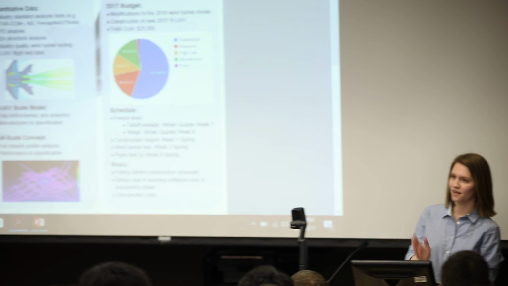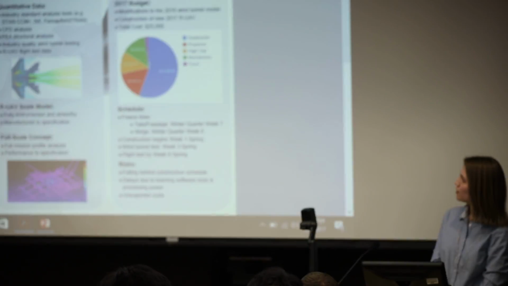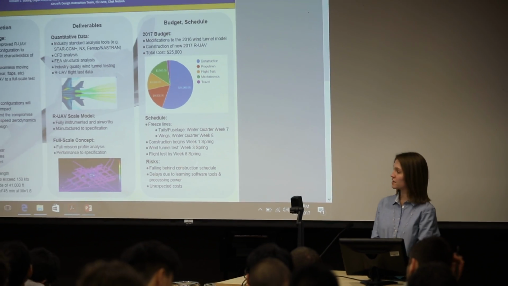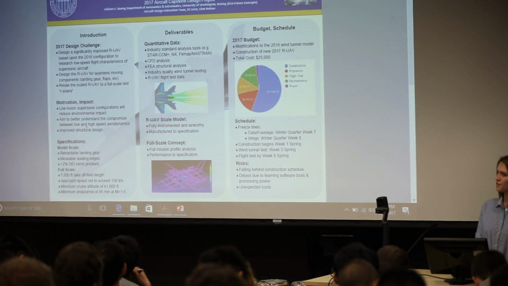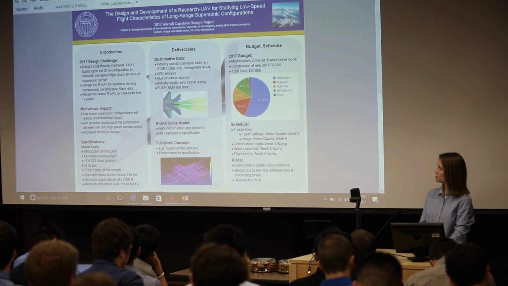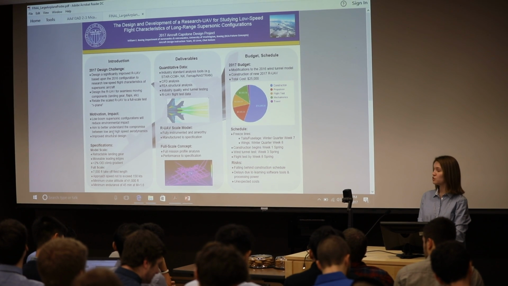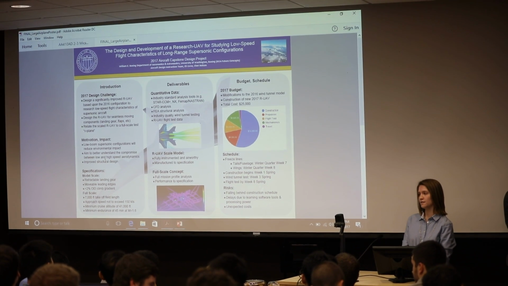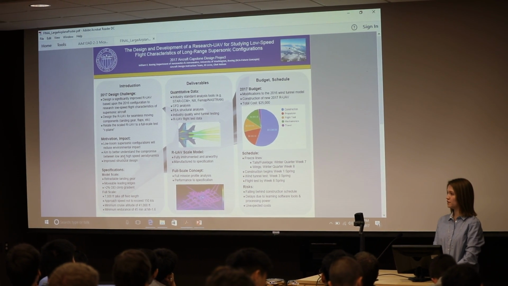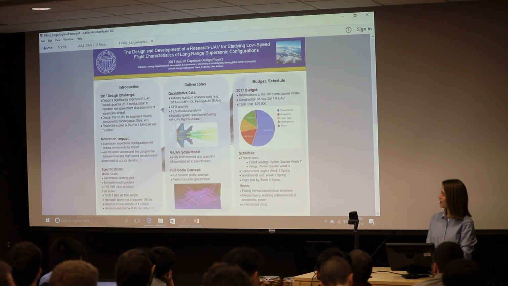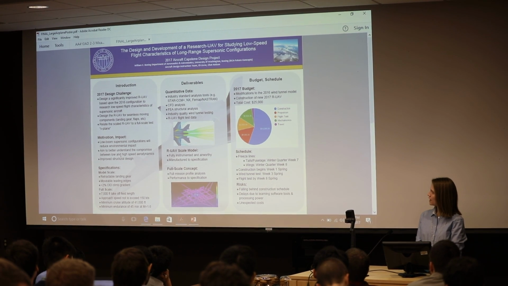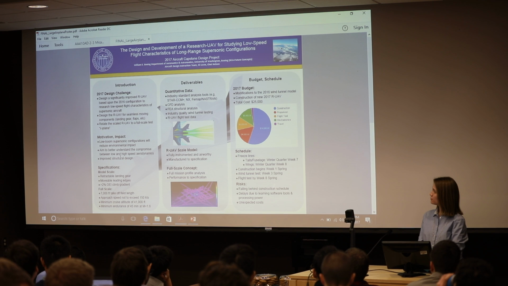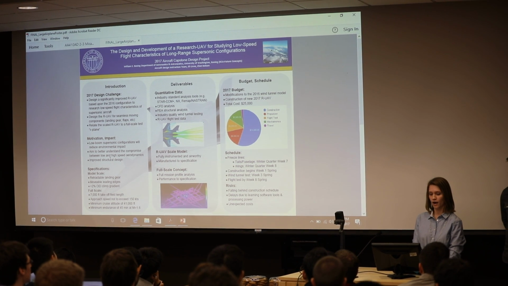All right, and I'll be sure to talk as loud as I can, but just let me know if you have trouble hearing. So, an introduction to our project this year is a little bit different than years past. Rather than going to an entirely new supersonic aircraft, we have decided to take the 2016 RUAV design and improve upon it and hopefully gain a better understanding of low-speed flight characteristics for supersonic aircraft.